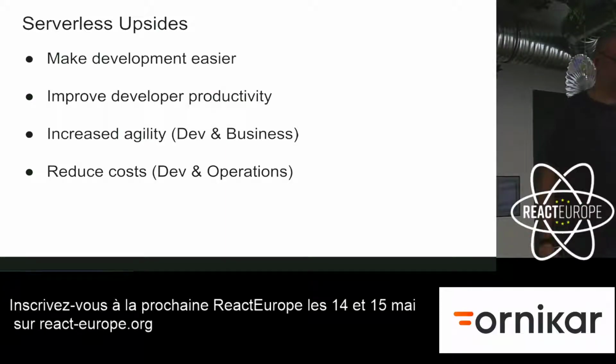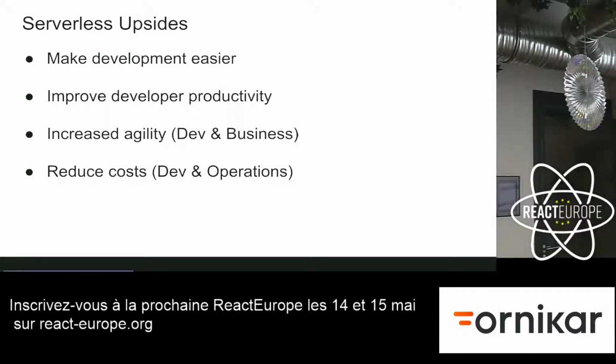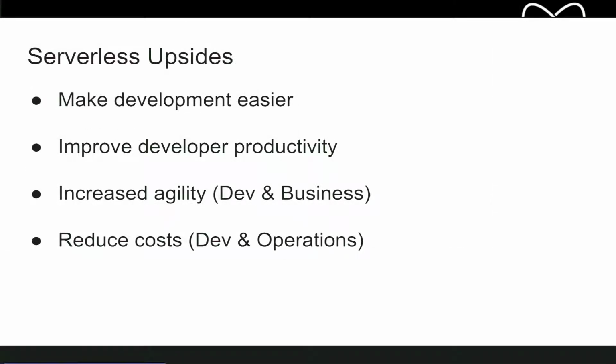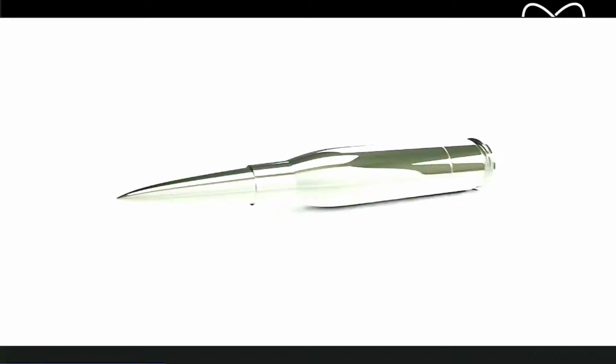So, the upsides of serverless: it should make development easier because we're writing small functions, they should be easy to write, they should be easier to get right. We should improve developer productivity. And if we can do that, we should be able to be more agile as developers. And these days, the agility of the development team is critical to the agility of the business in most cases. And we should also be able to reduce our costs both in terms of development and in terms of operations. There are no silver bullets. There are only double-edged swords. So if there are upsides, there have to be downsides.